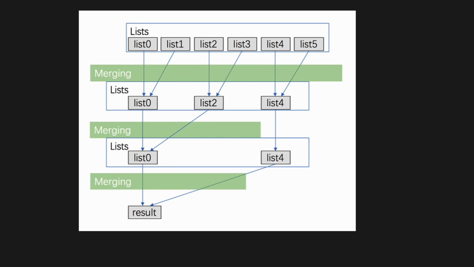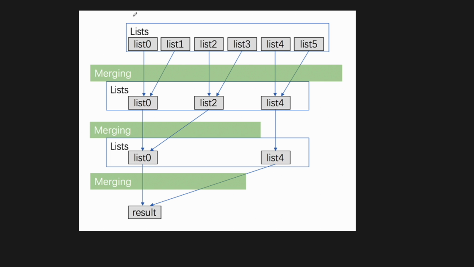So I actually lied. We're going to look at one final diagram here just to understand how the actual merging happens in case it wasn't clear. So let's look at this list of linked lists. Basically we have 6 lists here, right? What we want to do is merge them in pairs, right? So we essentially take list 0 and list 1 and merge it into one. List 2 and list 3, merge it into one. List 4 and list 5 and merge it into one.